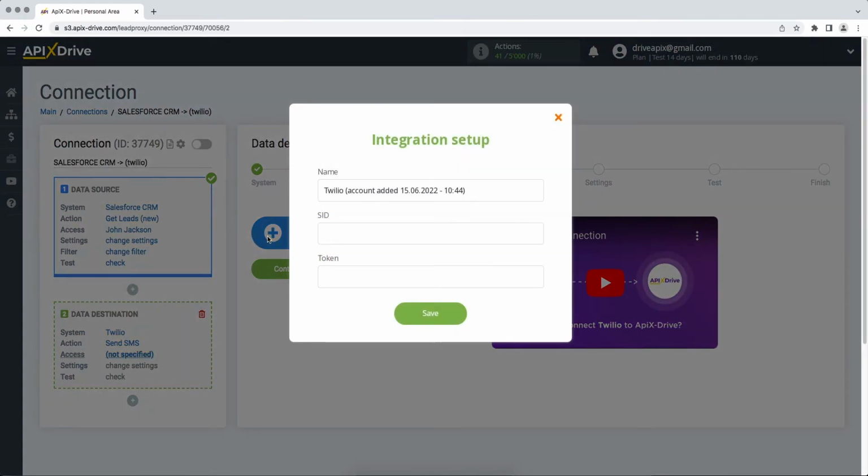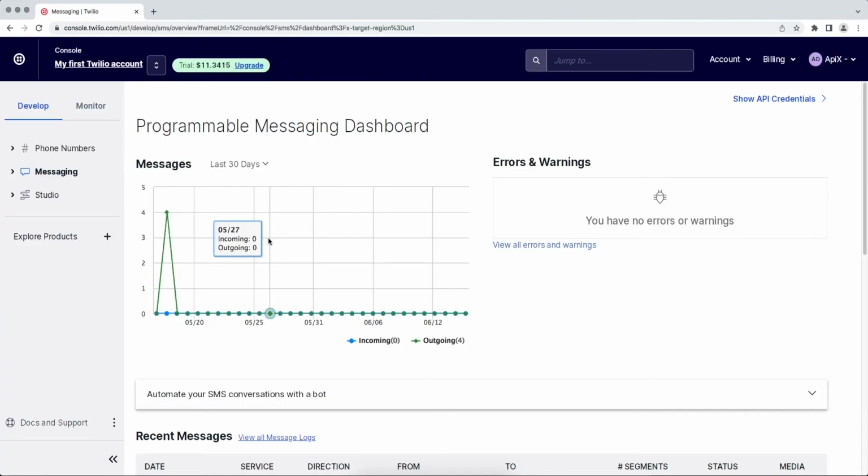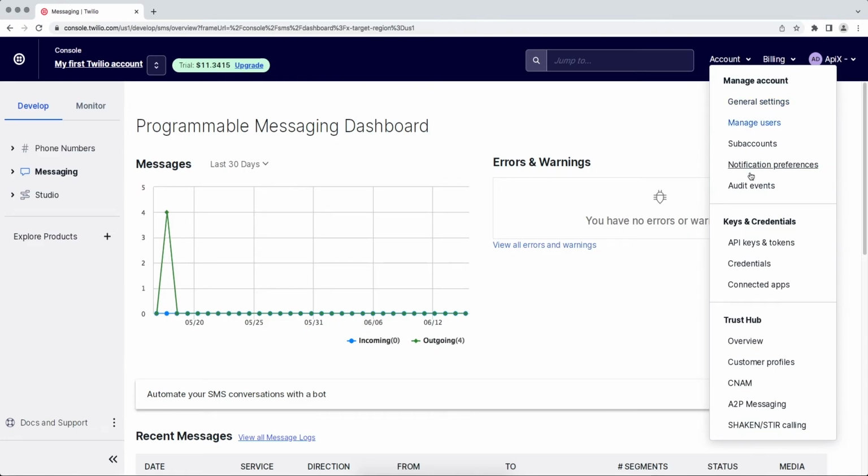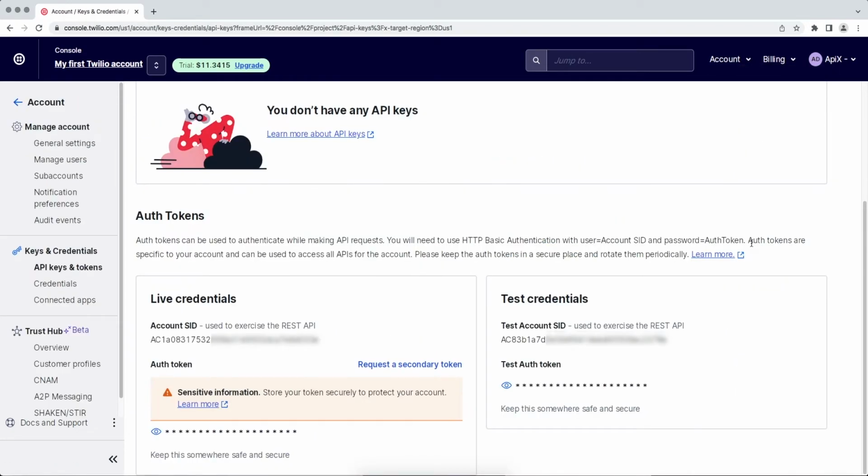In this window, you must specify the SID and token. In order to get this data, go to your Twilio personal account. In the Account section, go to the API Keys and Tokens tab. Copy the SID and token and paste them into the appropriate fields in the ApiX-Drive system.